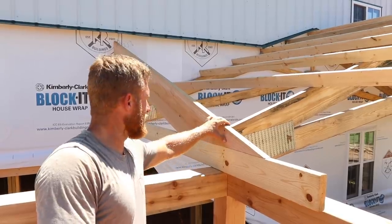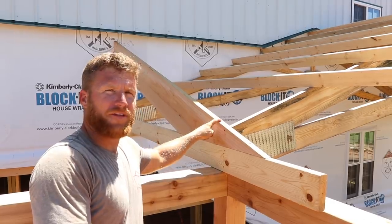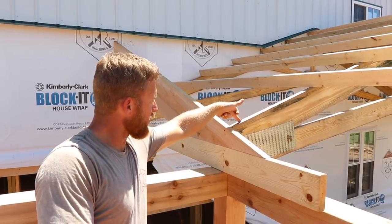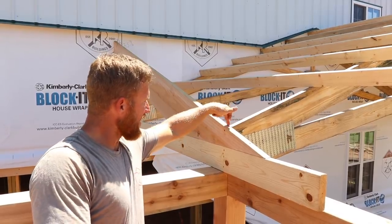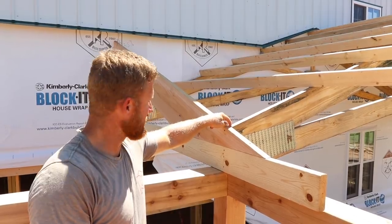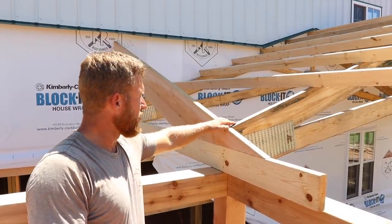So check it out here. This is one of the things that I'm always kind of looking for, and that is where this truss is planing into this handmade rafter that I just cut. It tells me that everything is really good because right here in the middle, where this middle hits basically the plane of this guy, that is right on this corner right here, and it's hitting right where it should. So what that means is that I'm perfectly planed in so that I'm gonna have a nice valley that's gonna go right up this roof line when it's all said and done.